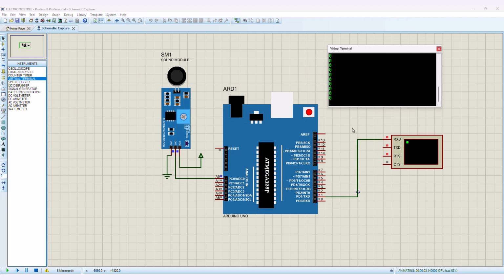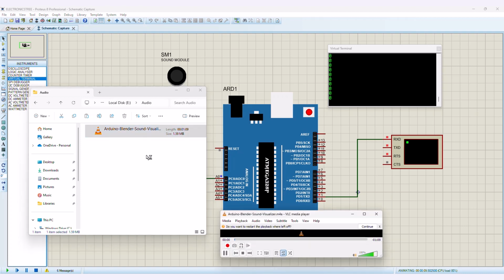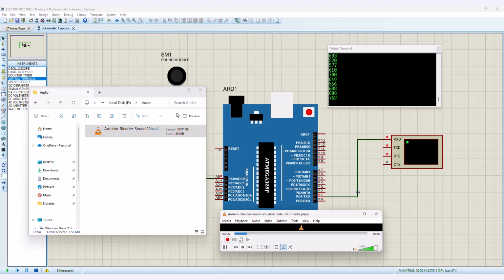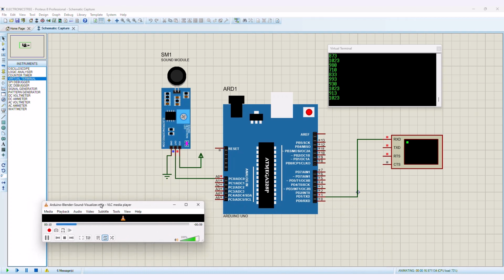As mentioned before, this sensor uses PC audio as input, so let's play an audio file. Alternatively, you can use a microphone for sound input. As you observe the serial monitor, it detects sound when audio plays and outputs accordingly. Additionally, you can notice the sound detection LED on the module blinking in response to sound detection.